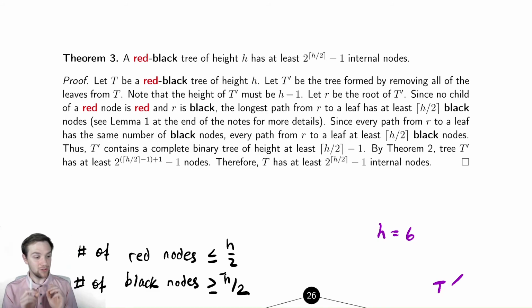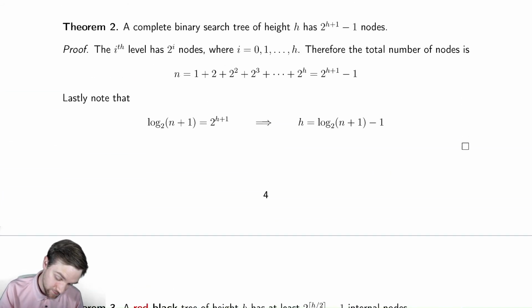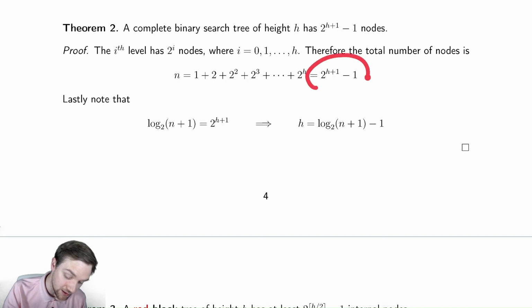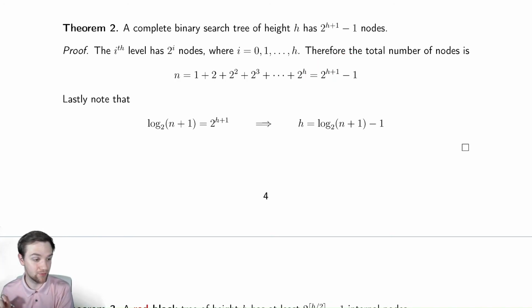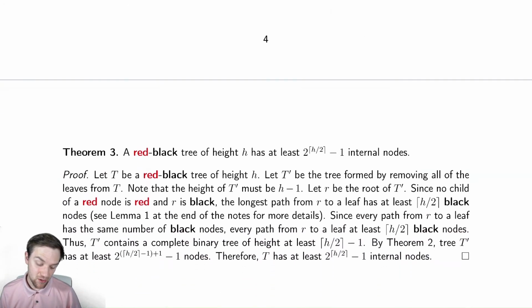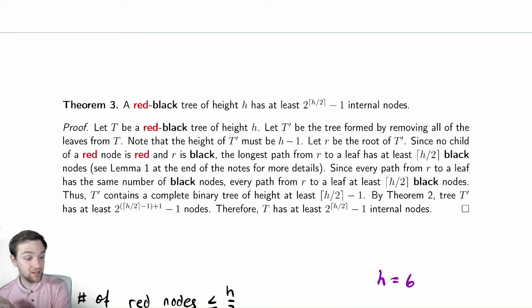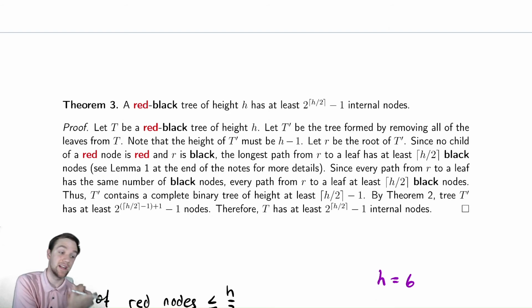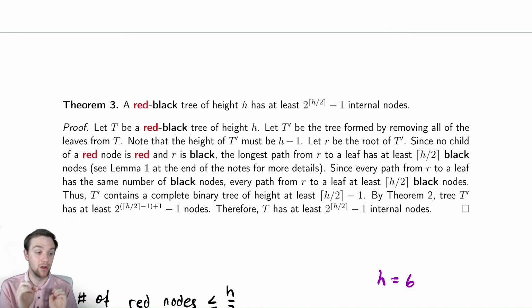And that looks like, in some sense, the convenient bound we had up here that we could then rearrange and solve for stuff. So this theorem is really where all of the work is done. What we have is, because of this balancing act between red and black nodes, we are guaranteed to have at least a reasonably sized complete binary search tree as a subtree of our tree. That is what this theorem is doing. That's how this red-black tree balancing will work for keeping our data structure at a reasonable size.